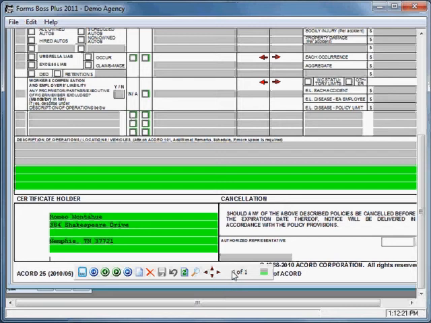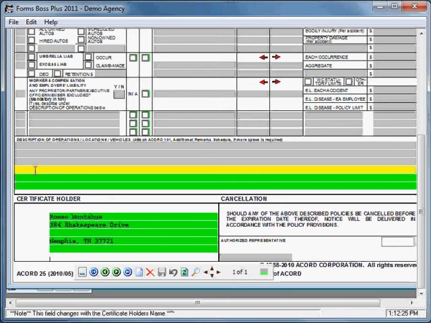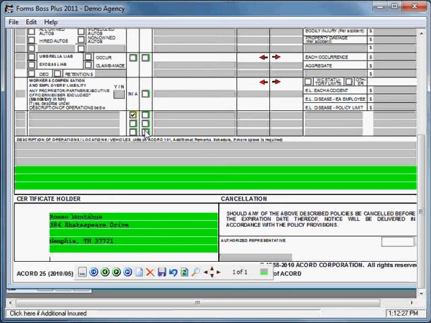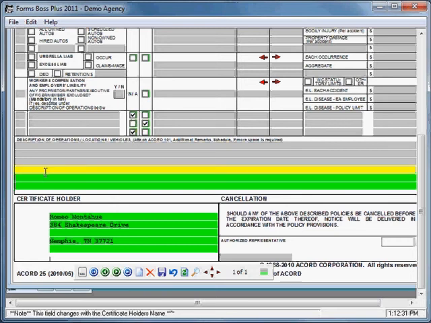So right now I have one certificate holder attached to this form, and I'm going to type in some different things with these different green fields for this certificate holder. And save it. Now let's say I wanted to add a second certificate holder for this same certificate. I would just click the New Record button again.